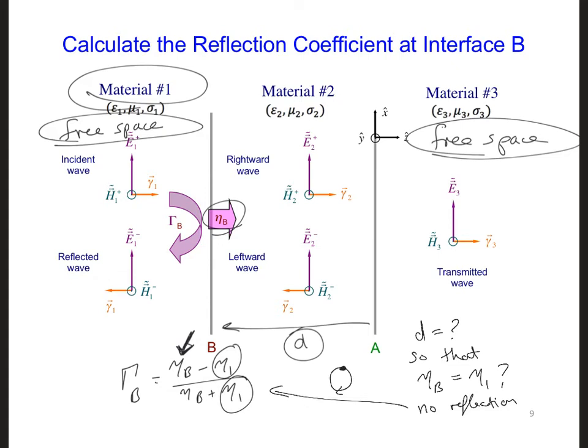So this way, when we normalize and get onto the Smith chart, and when we denormalize again, we would have the same value. We'd be back at 377 ohms. Now, one wavelength thick at these frequencies is probably too thin. So more than likely, we would want to make the cover some number of half wavelengths thick, so that it is structurally strong, and also it would be easier to manufacture.